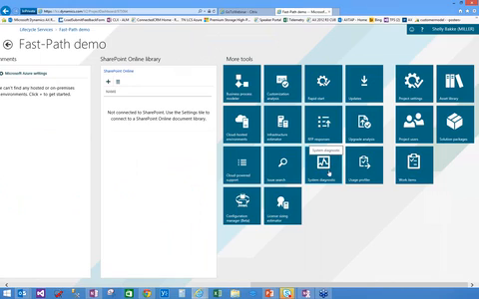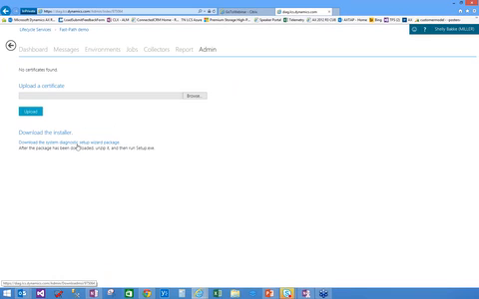You should have access to the System Diagnostic tool. When you click on the System Diagnostic tool, the first thing you're going to do is download the installer. So you're actually going to take the install package. It's an executable package that you are going to download on your AOS. And then you just run the executable package on your AOS, and you can run that executable anytime.